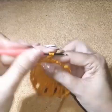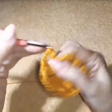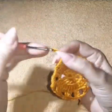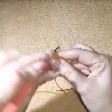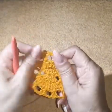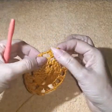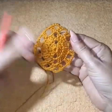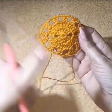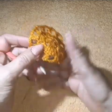Chain 2, skip the first 2, chain 2, skip 1, 2, and into the next one, and create your 2 double crochets on the same space. Chain 2, and I'm going to close it in with a slip stitch on my second chain because we did a single and 2 chains going up. So just straighten it out so they can have that oval sort of shape. Okay, so you're going to have, before the corner, 1, 2, 3, 4 groups. 1, 2, 3, 4 groups on the other side.